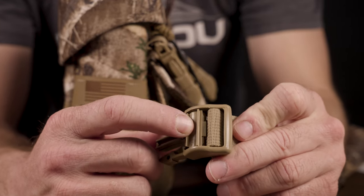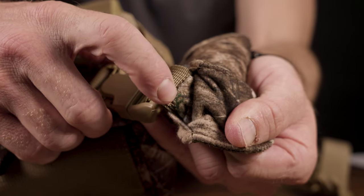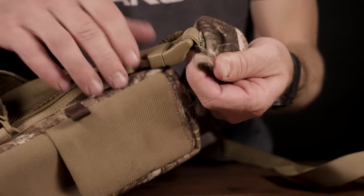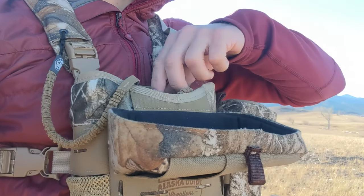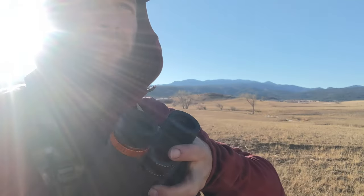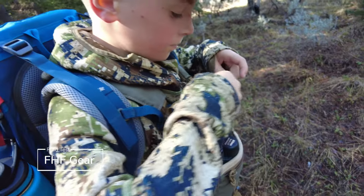The auto lock clips made it difficult to tighten the harness, and I noticed for a small torso, the sewn-in padding makes it impossible to adjust the straps over the shoulders small enough. The rangefinder pouch connected securely to the harness and held my rangefinder well. All in all, when using the harness throughout hunting season, I appreciated how easy it was to remove and replace my optics.